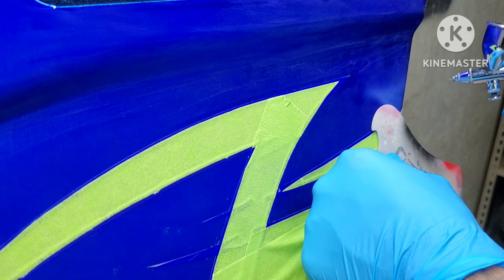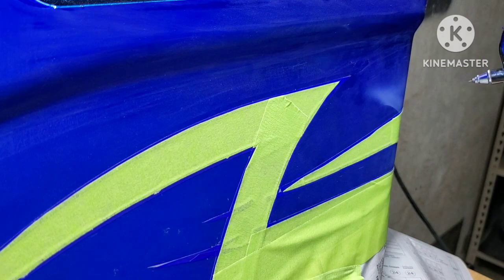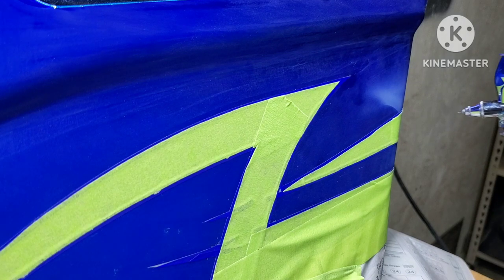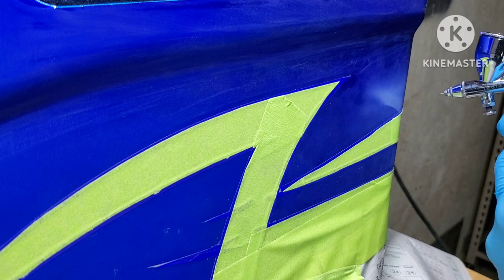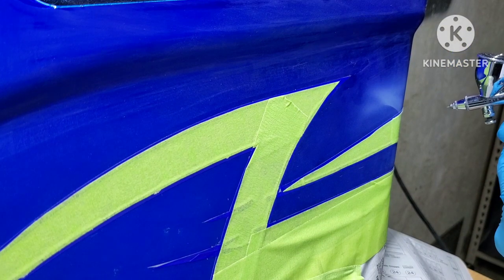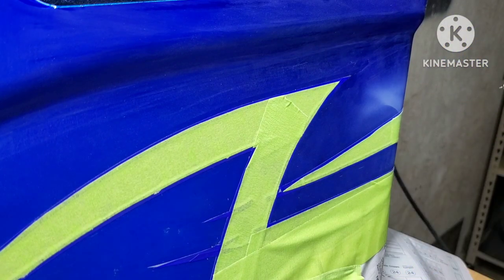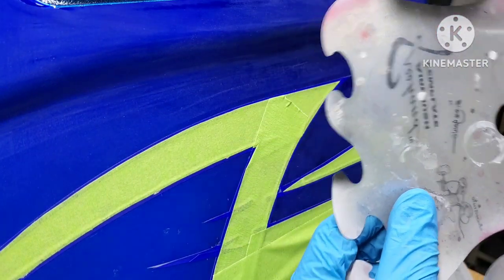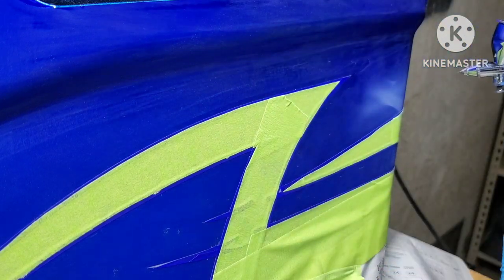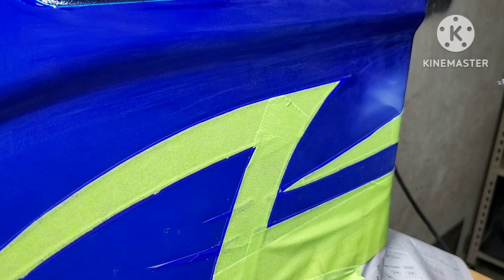Just use this edge over here and kind of wisp it off the top there, make it a little bit brighter. You just kind of build it up a little bit. Remember, they're supposed to be flames — they just kind of do what they want, so there's no exact pattern. You just play with it a little bit and build it up as you move along. Use different parts of your template too; you don't want to use the same piece over and over — change it up, otherwise it starts to look like a generic pattern.